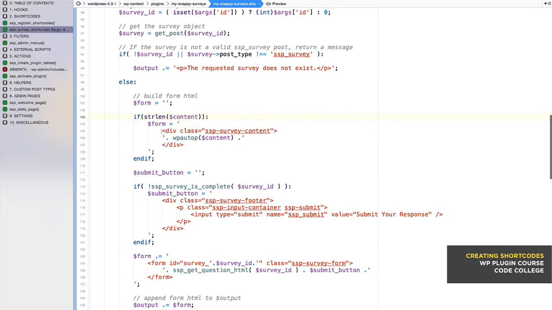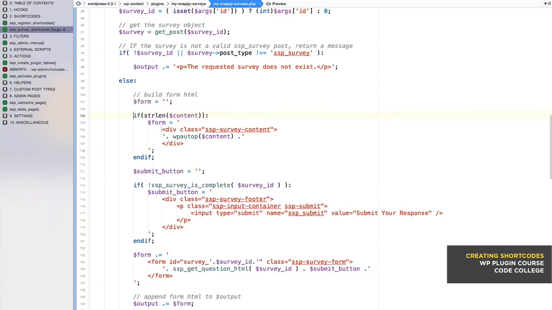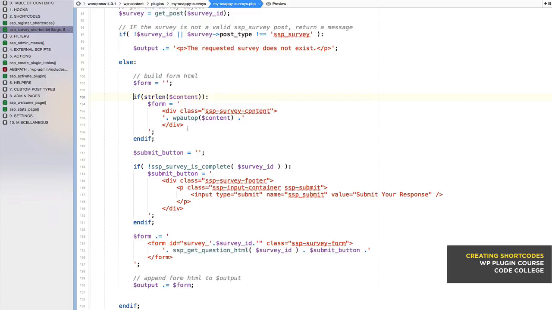So then we set up our form string to be equal to this HTML right here. This is actually going to be the top of our form. So we're going to prepend the content that's being passed in above our form here. We're wrapping it with a div, giving it a class of SSP survey content.